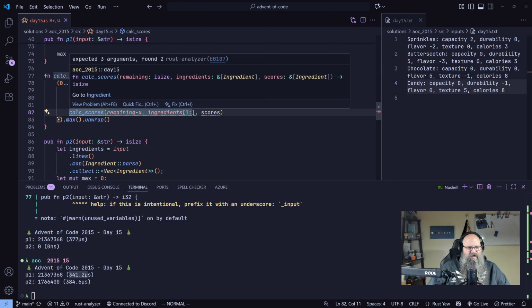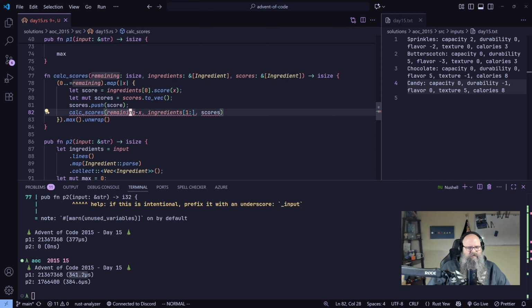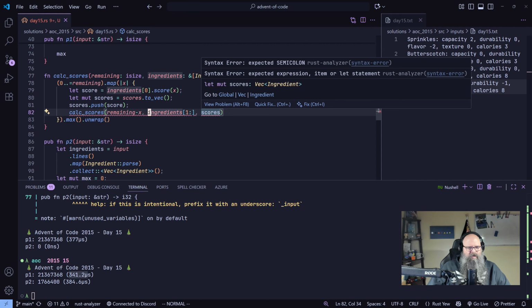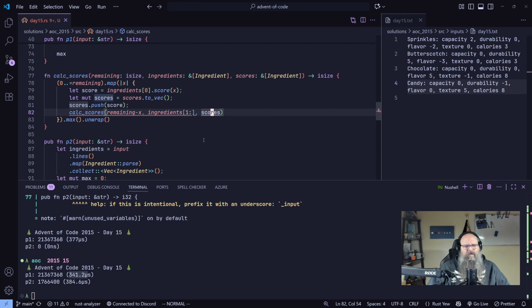Expected 3 arguments, found 2. Remaining minus x. Hmm?